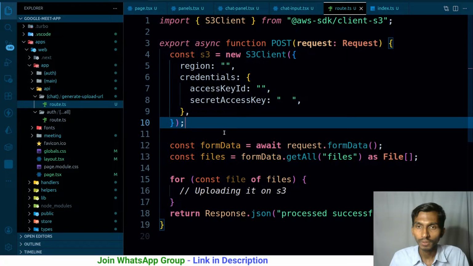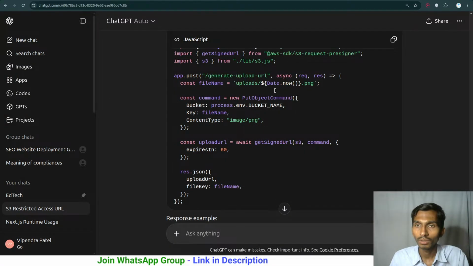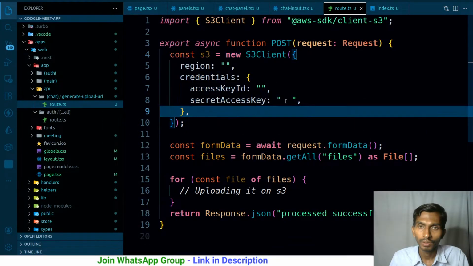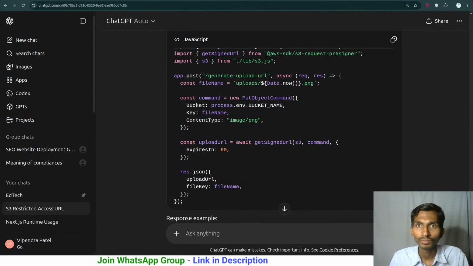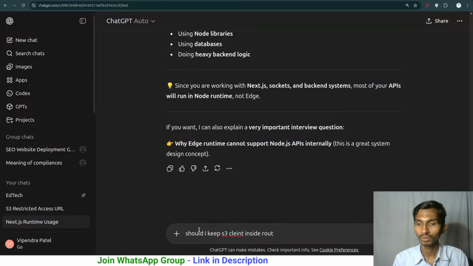Okay, so let's do one thing. This S3 client, I'm mainly supposed to keep it inside lib s3.ts, and then I get this. And one more question: should I keep S3 client inside route.ts when using Next.js?